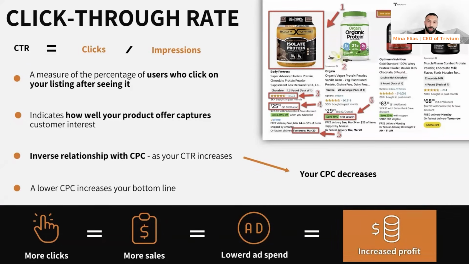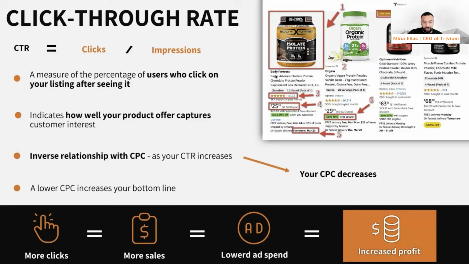Tools that will help you a lot with this: there's IntelliV, there's PickFu, there's Product Opinion, but also you can use RankBell to get survey data. They can do a full survey on your entire listing and tell you what they liked and what they didn't like. So there's a couple ways to do this. PickFu, Product Opinion and IntelliV are super easy because you just put your image versus your competitors, ask a bunch of people why they would choose one over the other, and they'll give you that feedback. Oh, because this one looks like it has more protein. You're like, what the hell? I have more protein. You know what I mean?